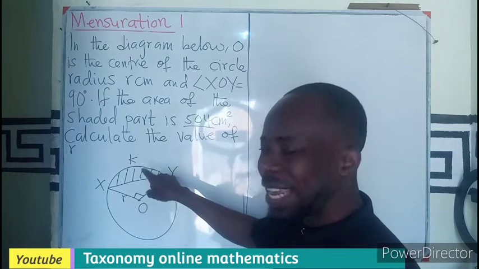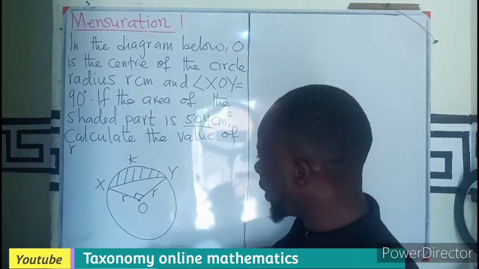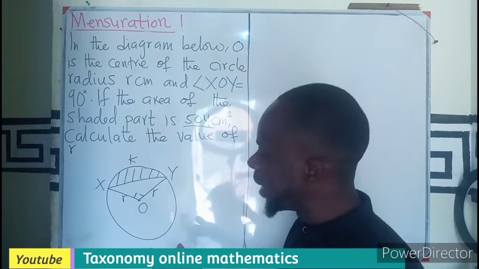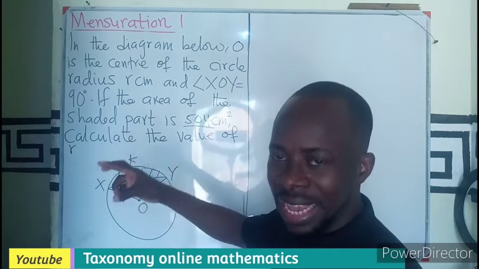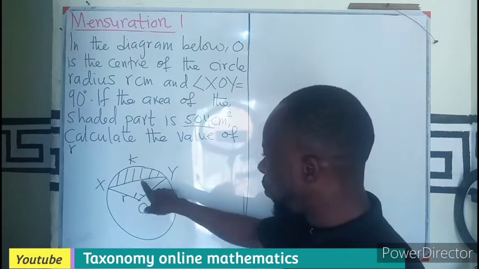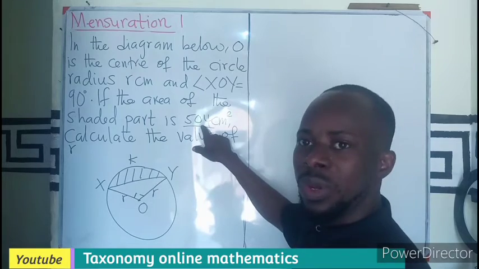We know to find the area of a segment, we need to know the area of the sector. We also need to know the area of the triangle in the middle. So right away, we are looking for three parameters here: sector, triangle, and segment. I will begin with the sector since I already know the segment.